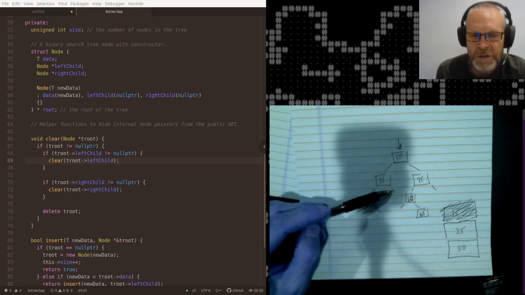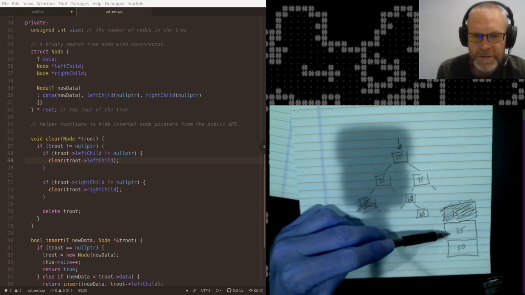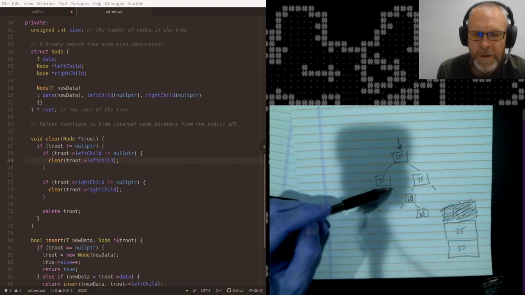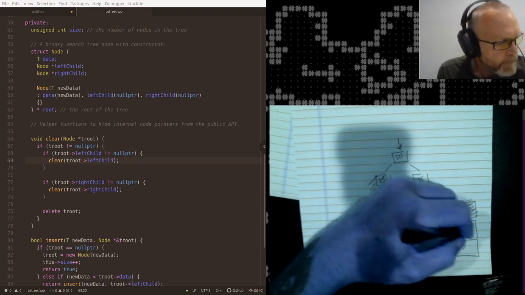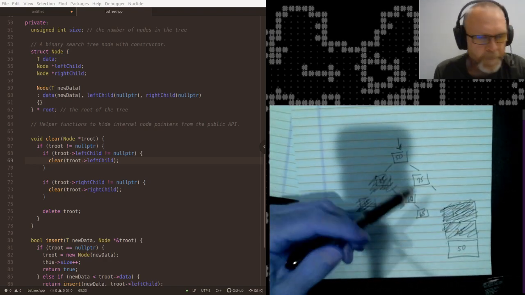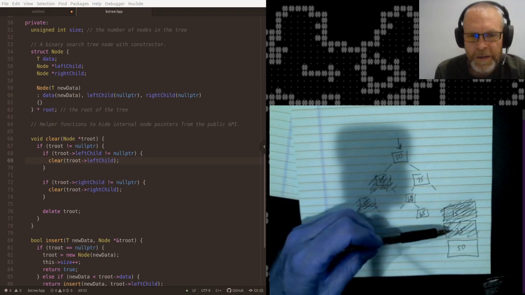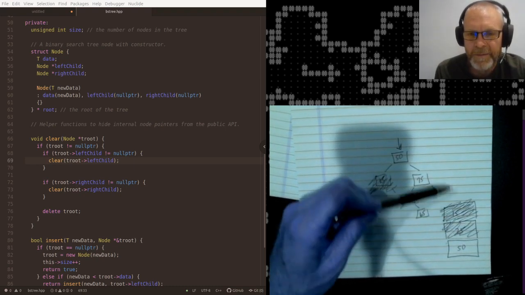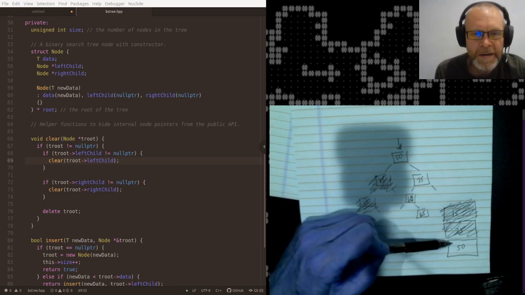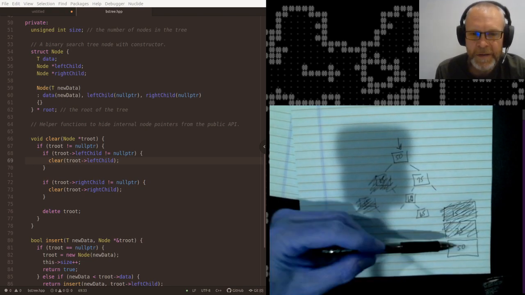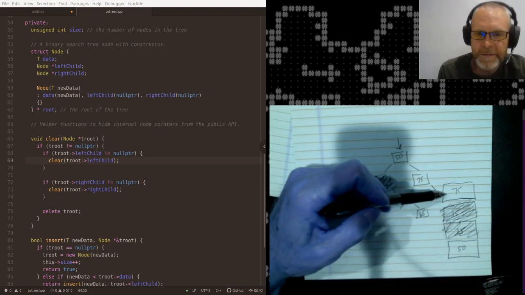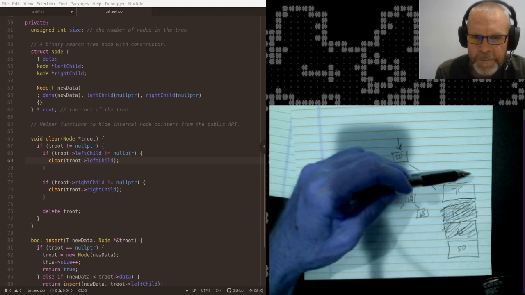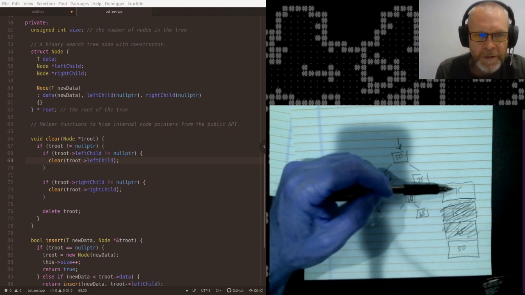So now it's going to check its right child. That whole other process was because it went left from 25. Now it goes right from 25, finds a null, so that doesn't do anything, and then it deletes the 25. Which means that now 50, which was waiting on what played out while it went left, can now go right. So 75 now takes over its own subset of the clearing process.